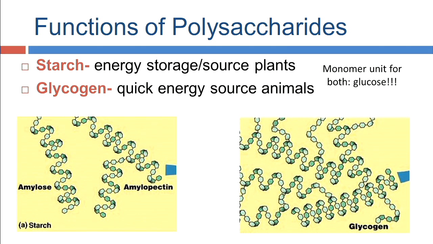So your liver also has glycogen stores, and it's reading your bloodstream. So your blood goes through the liver, and the liver is going to say, hey, you don't have enough glucose in here, so it'll chop up glycogen and put glucose into the bloodstream to feed your body. So thanks, liver. So that's our quick energy source. If we have glycogen reserves and we have glucose, then we're going to take extra glucose and make it into fats.